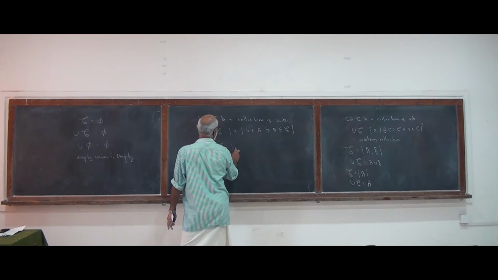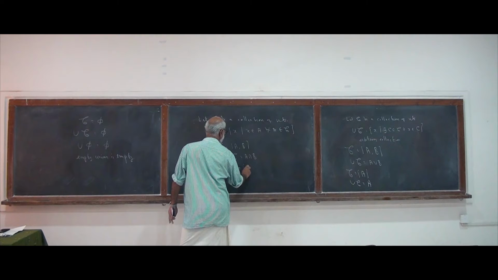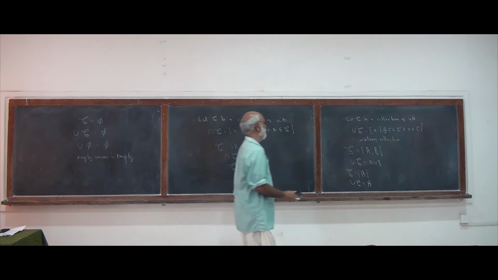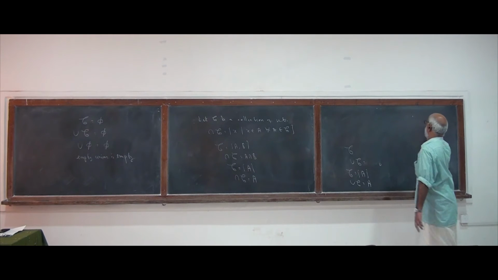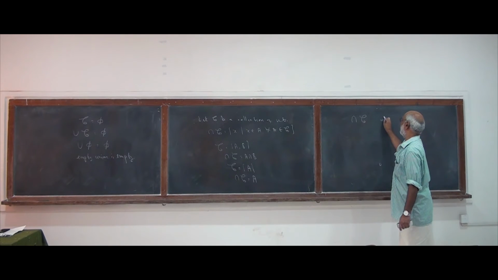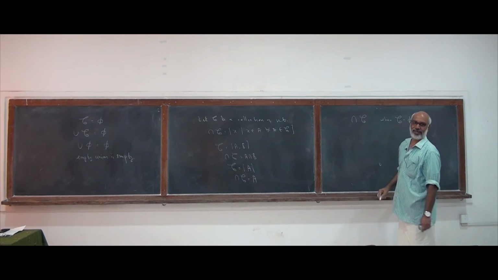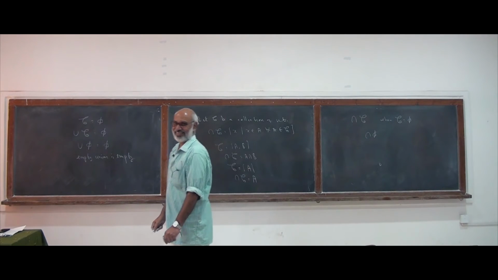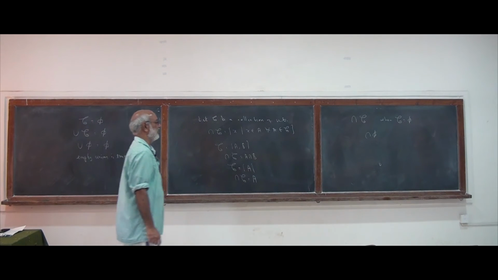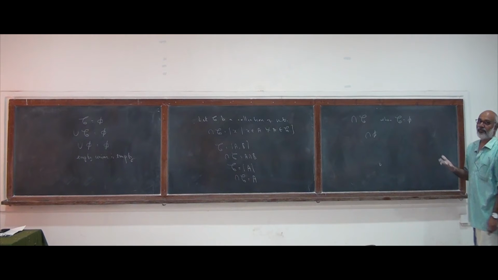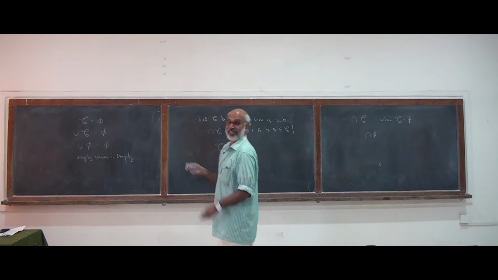If your collection contains only two sets A and B, then the intersection of C is A intersection B. And when your collection C contains only one set A, the intersection of C is taken as A. But the question is, what is this when C is an empty collection of sets? That is, what is the intersection of the empty collection of sets? Here, there is a problem. What are the elements which belong to every set in the empty collection?